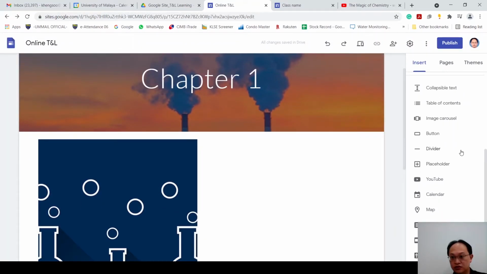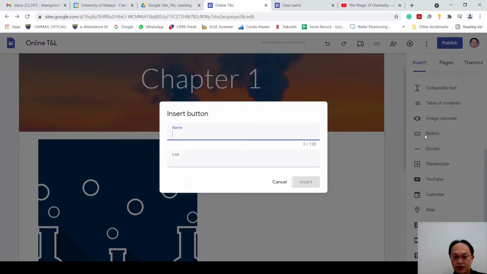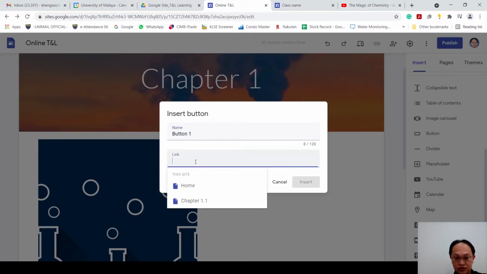Then you can also create a button, but for the button you have to name it and then you have to put the link on it, so where you are going to link this button. I call it button 1. You can name your own button as you wish.